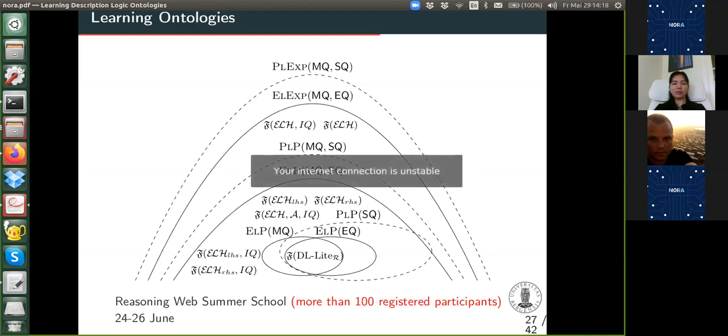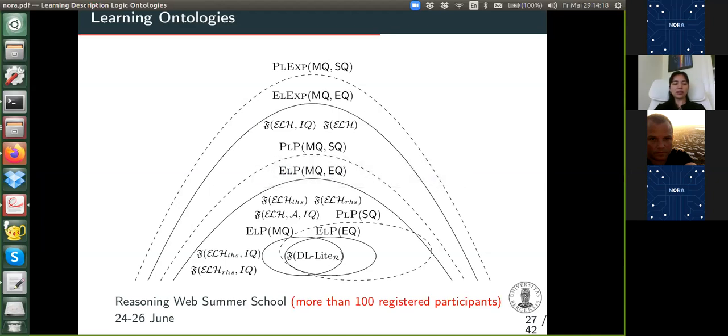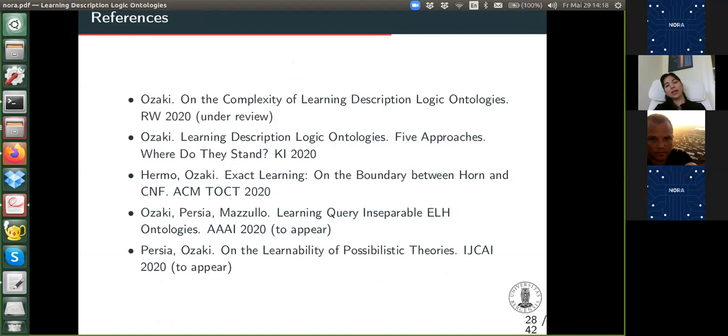And I will present more about these complexity classes for learning problems in a summer school later this month. The Reasoning Web Summer School was going to be in Oslo, but now, during the current situation, it became a virtual event. And interestingly, the number of participants did not decrease, it actually increased a bit so far, as the organizers have told me. So these are some references related to this topic, the most recent ones, the ones from this year, some still to appear.